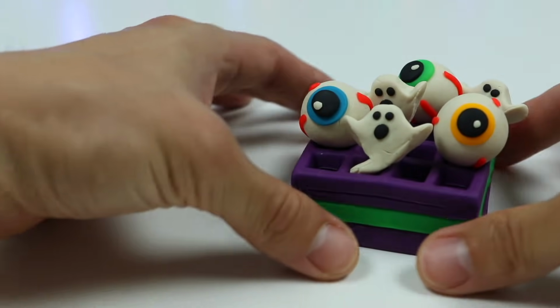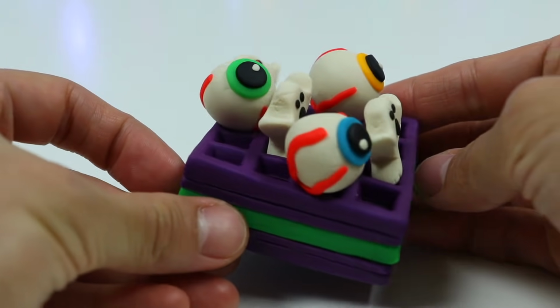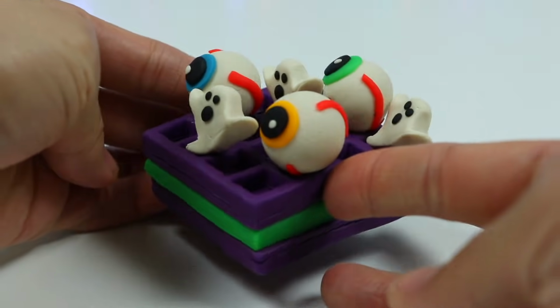This one's definitely spookier, but it's still really cool. Which one did you like better? It was pretty hard for me to choose, but I lean more towards this wacky one.